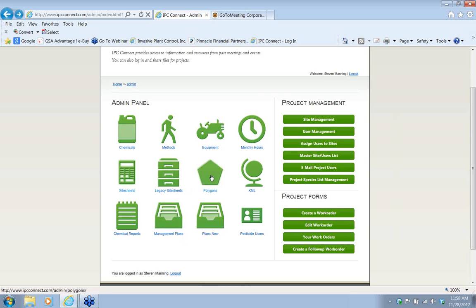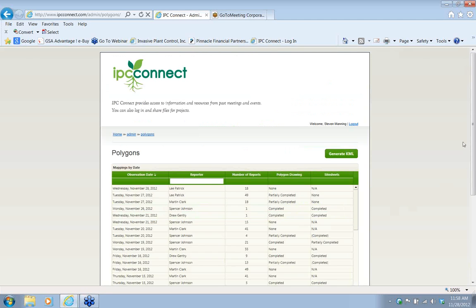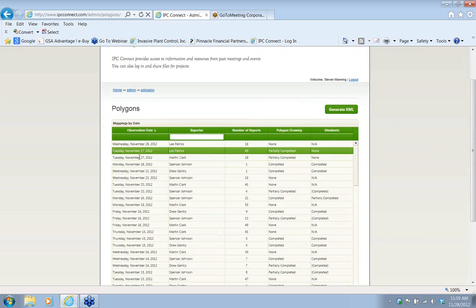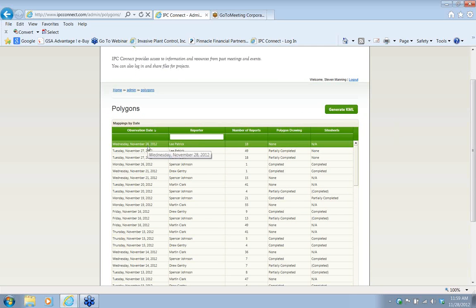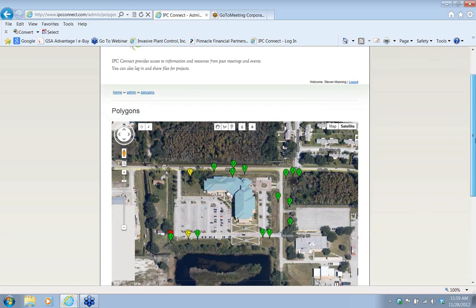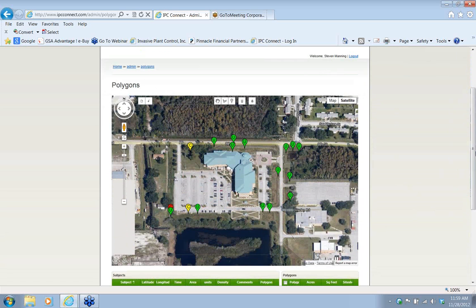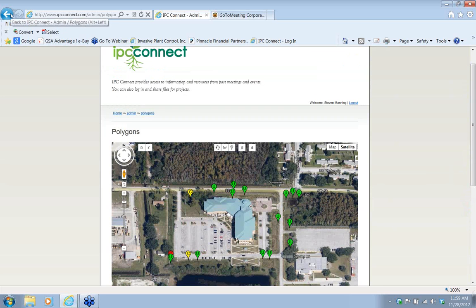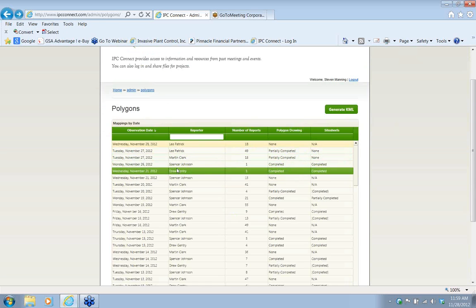So if you want to look back in history and see some of the polygons of the areas you've worked, you can see as recently as today, you can see where Lee was working. Let's see where he is. Looks like he is down in Florida, maybe Moody Air Force Base. You can see certain species that have been identified, like Chinese tallow tree. That was today. So this really gives you real-time data. It's very nice to have.